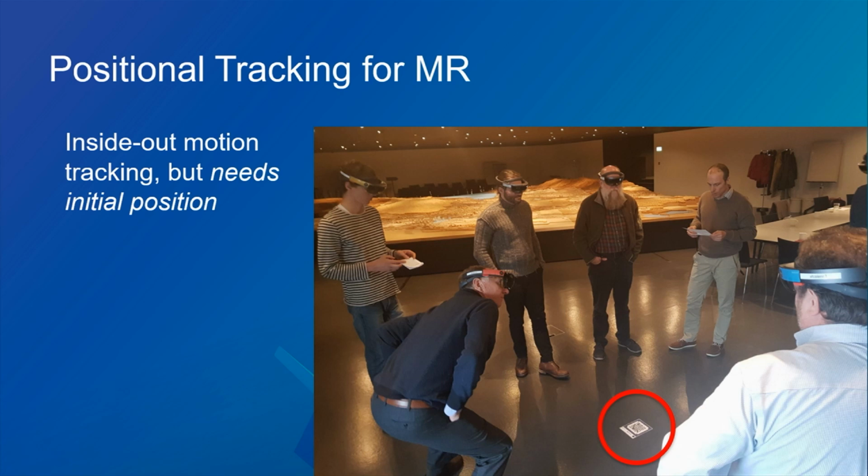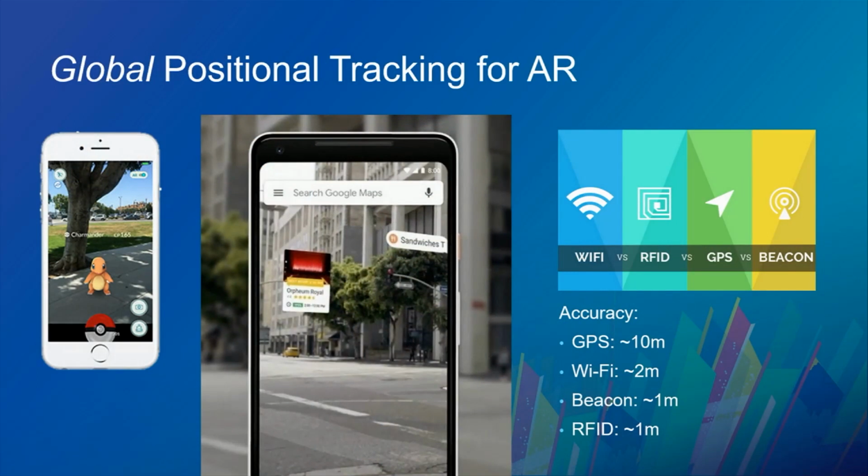Then the other challenge is that for mixed reality, you always need an initial position so that you actually know, okay, this is my table. So you need to figure out, is this the table, and everything is related to this point. Especially when you have an experience with multiple people looking at some virtual thing together. So you see here Jack and Scott looking at some 3D model in the city of Zurich. And you see here the marker. So everybody had to first look at this marker so that it gets basically set up.